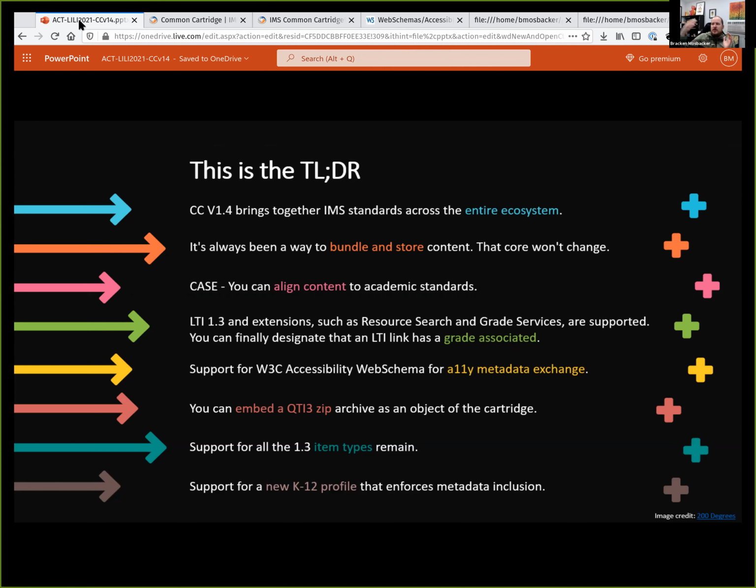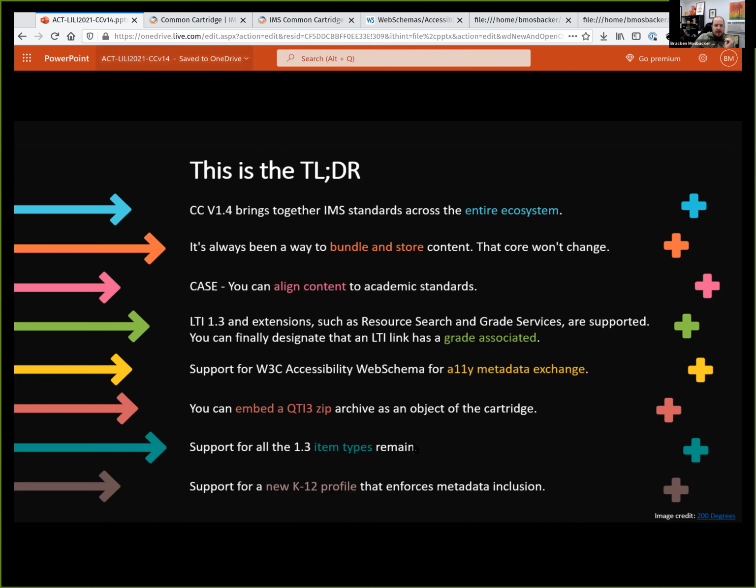As a starter and a movement towards improving QTIs inside Common Cartridge, you can include a QTI 3 zip file. This isn't natively defined Common Cartridge quizzes, but you can include your assessments for systems that support QTI 3. And that's still growing. It's a new standard, and it doesn't have super broad support yet, but we're looking forward to people being able to package that and include that in there.